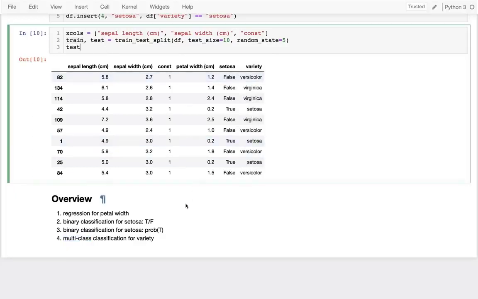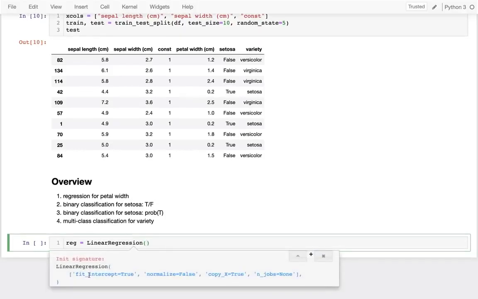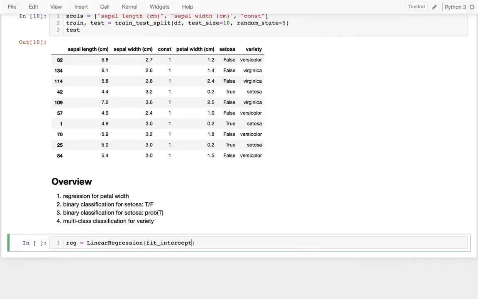Okay, so I'm going to head down here, and I am going to first just start with a regression. And so I'm going to say regression equals linear regression. This is just review from before. And I have all these options in here. And this fit intercept one is something I'm actually going to turn to be false. So fit intercept equals false. What this normally does, if it's true, is it would add this ones column for me effectively. I'm saying false because I've already done that manually. And that just is going to make my example a little cleaner later on.